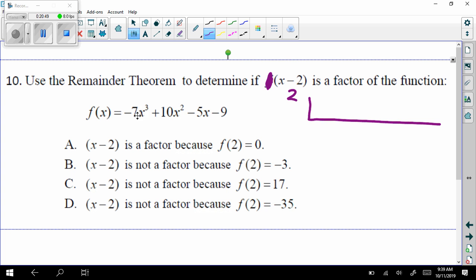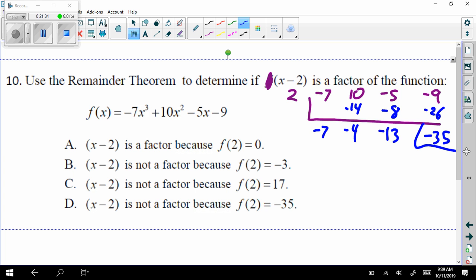and then just the coefficients. Make sure we're not missing any degrees. Coefficients are negative 7, positive 10, negative 5, negative 9. And then synthetic division is just adding and multiplying. So we add negative 7 with nothing is negative 7. Multiplied by 2, you get negative 14. Add those two, you get negative 4. Multiply by 2, you get negative 8. Add those two, you get negative 13. Multiply, that's negative 26. Add those two, you get negative 35.